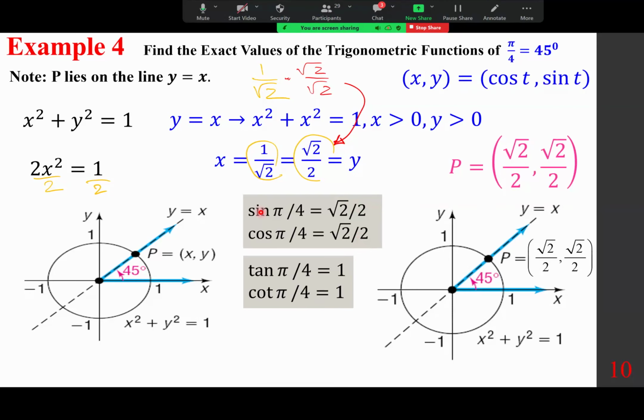Cosecant is 1 over sine. Secant is 1 over cosine. For example, if you look at the reciprocal of this one, it's easy to see. The answer is square root of 2 over 1 over square root of 2. So the reciprocal of this, or the reciprocal of this, in both cases, is square root of 2. We should know that. Normally, when we know these two, we can figure out the rest, but it's good practice to memorize all of it.